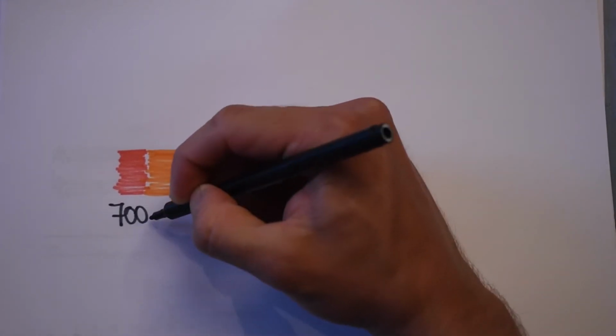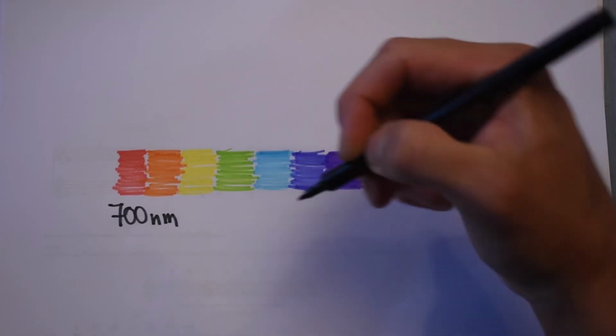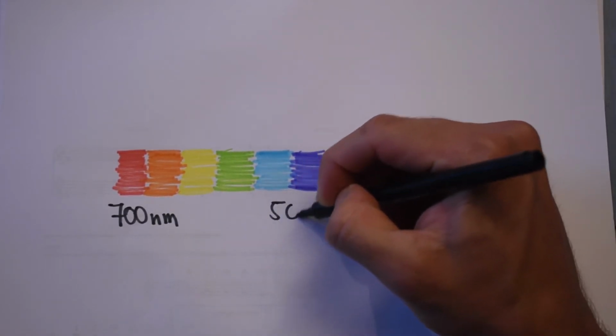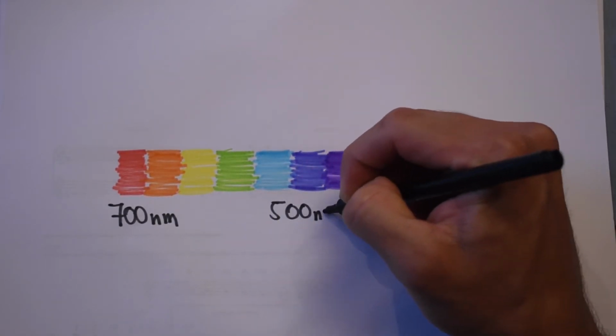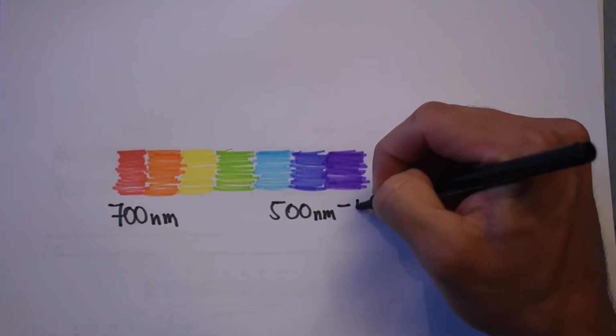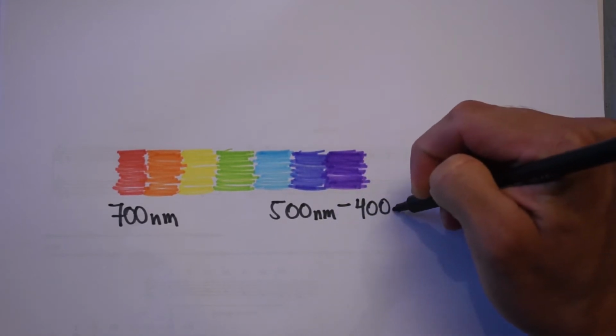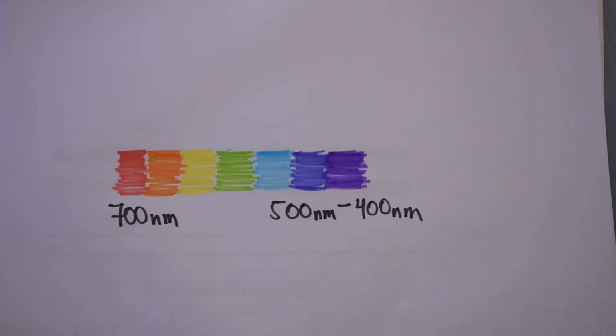Red light waves have wavelengths around 700 nanometers, while blue and purple light have even shorter waves with wavelengths around 400 or 500 nanometers. A nanometer is 1/billionth of a meter. A human hair, for example, is between 60,000 and 100,000 nanometers wide, so you can picture the size of color waves.